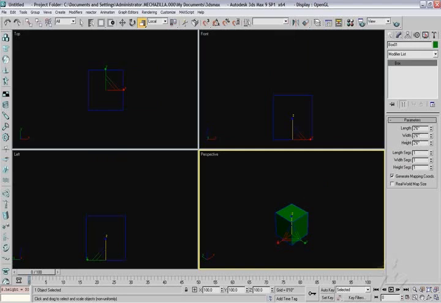Now remember, that's about all I can do if I want to create the size of a monitor. I can't alter this object in any way. It remains a cube. If I do want to alter this object, I have to change it into an editable mesh. However, before I do that, there's a couple of things that I want to do to set it up for the future. So we're going to zoom around this by hitting our Zoom Extents All button again, just because we scaled it, and that should center up your object.